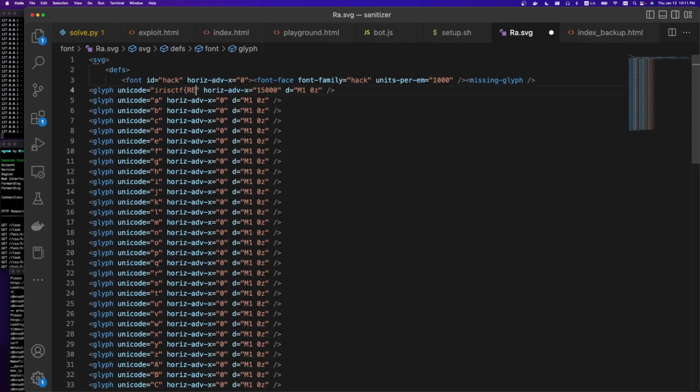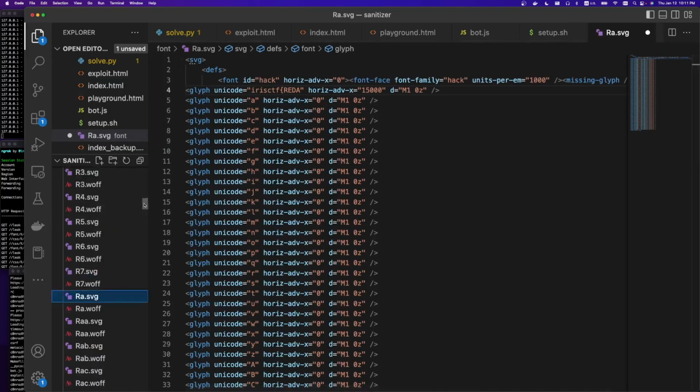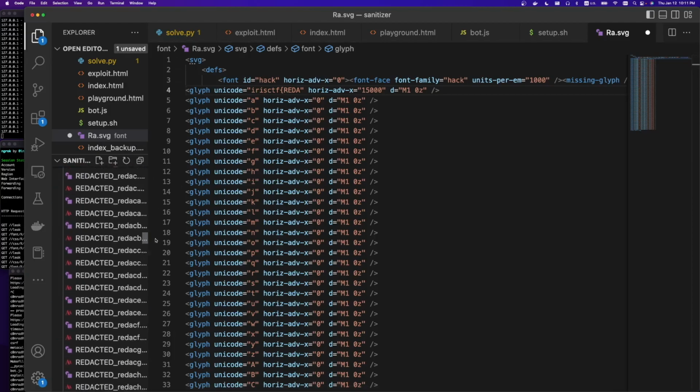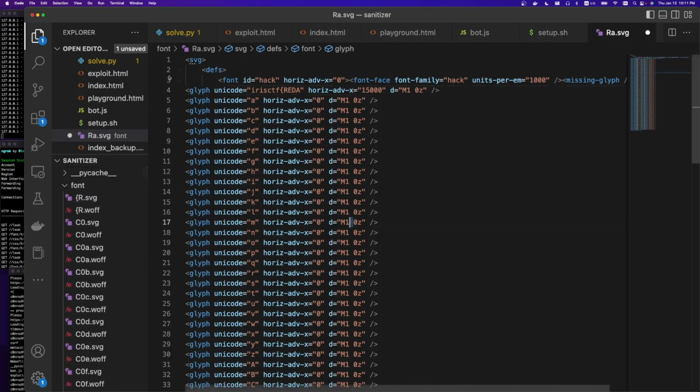So like if I was going to continue, then I'm going to do re, and then I'm going to guess A, B, C, D. Eventually I'll get to D, and then I'll guess A, B, C, D, and then A. And so we have, I think I save all the font files, yeah. So you can see this is me going through and guessing all the different fonts. And so there's a lot of different font files.